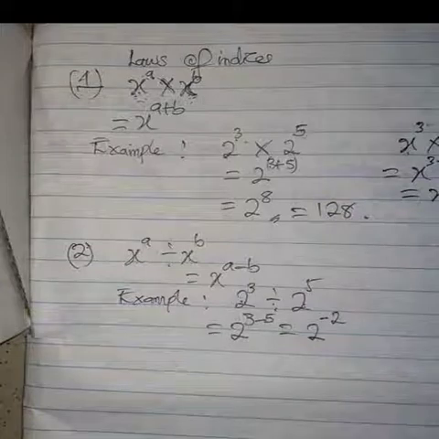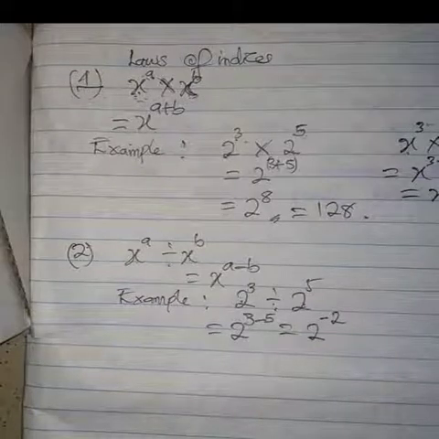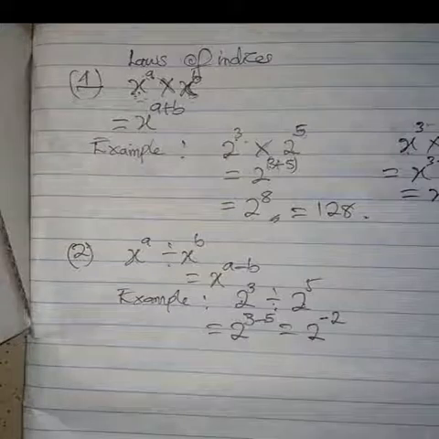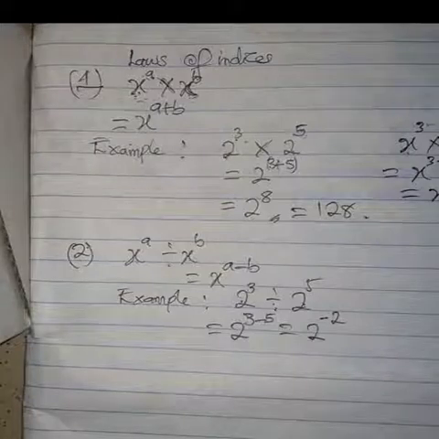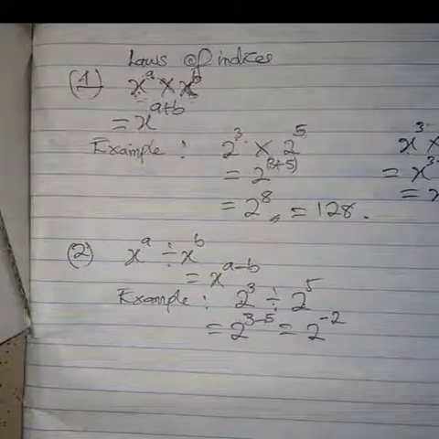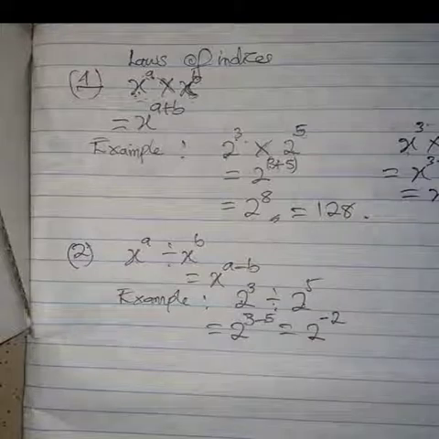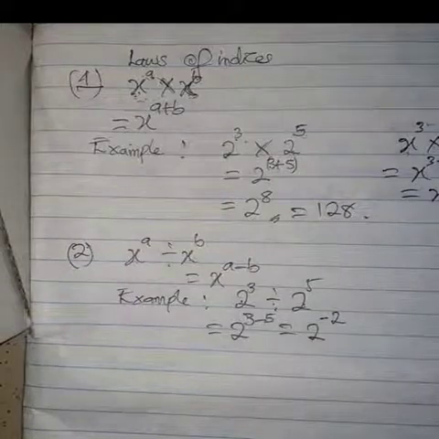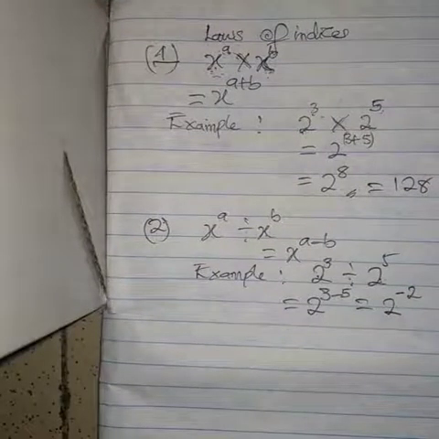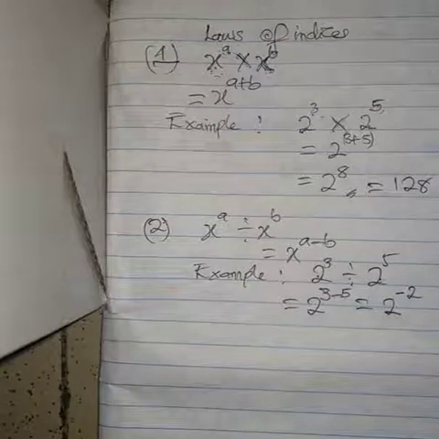No, they are two different things entirely. Just like if you have x raised to power a times y raised to power b, it won't work. These laws will not work for them. So it's your answer. So this is laws of indices, right? This is the first two laws.